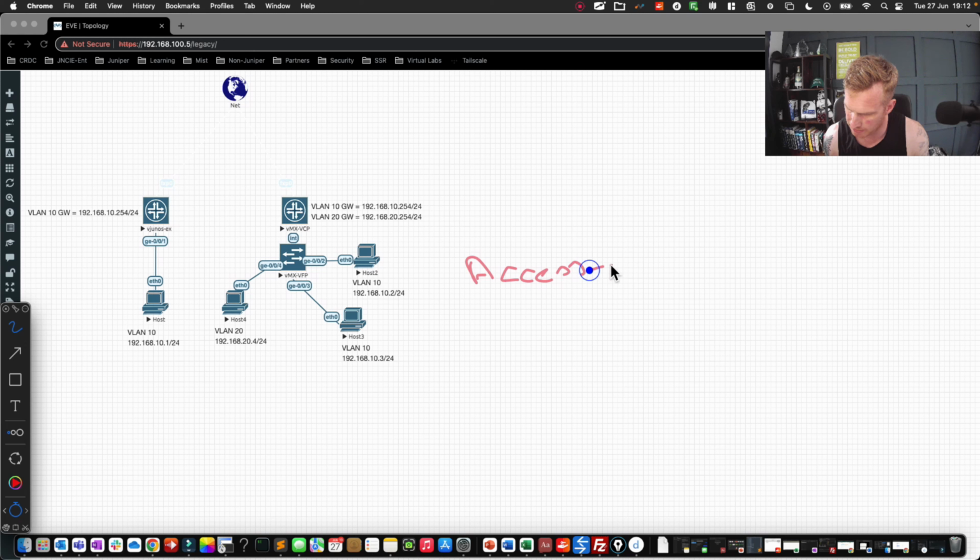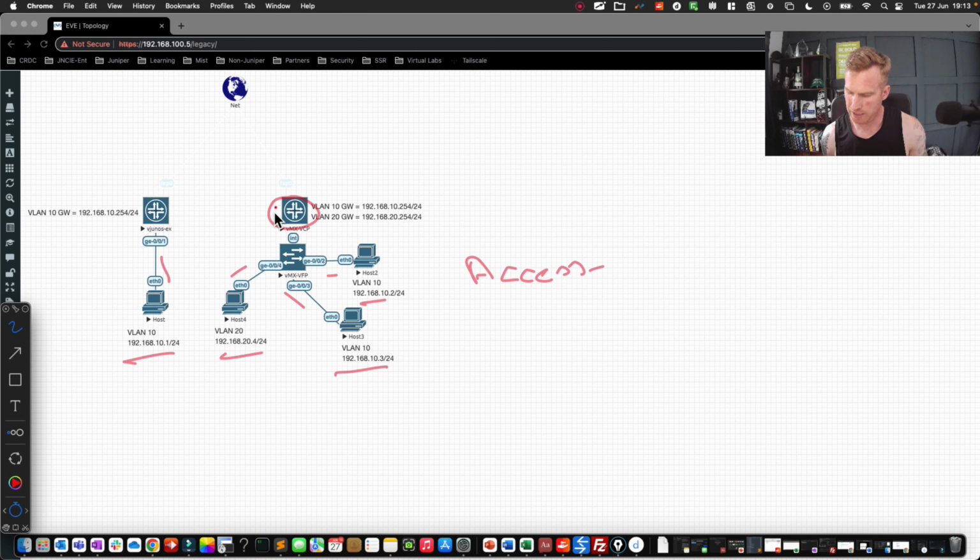What is an access interface? The way I always remember this is it's any device which is actually connecting to that wired switch, to that wired network. It's an access interface. So we can actually see here we've got these hosts here and over here, can't forget this guy, that are connected via all these interfaces, these wired connections to that switch and to this MX router here, which I'm going to show you how to do as well.